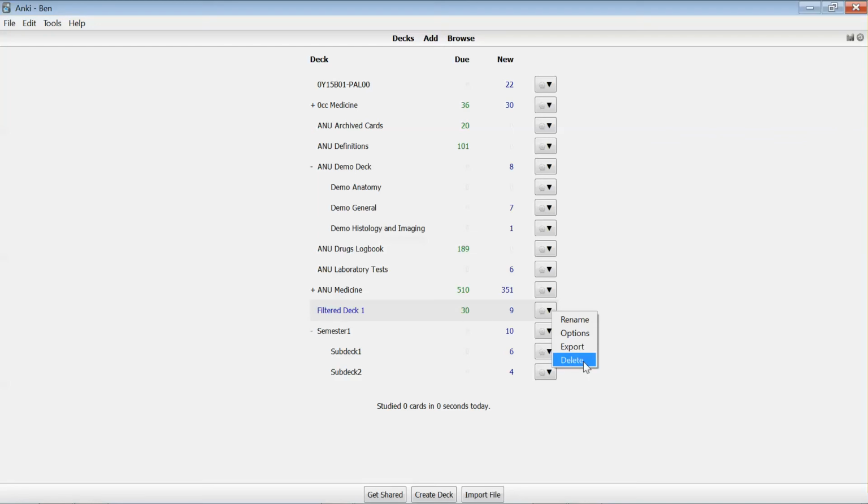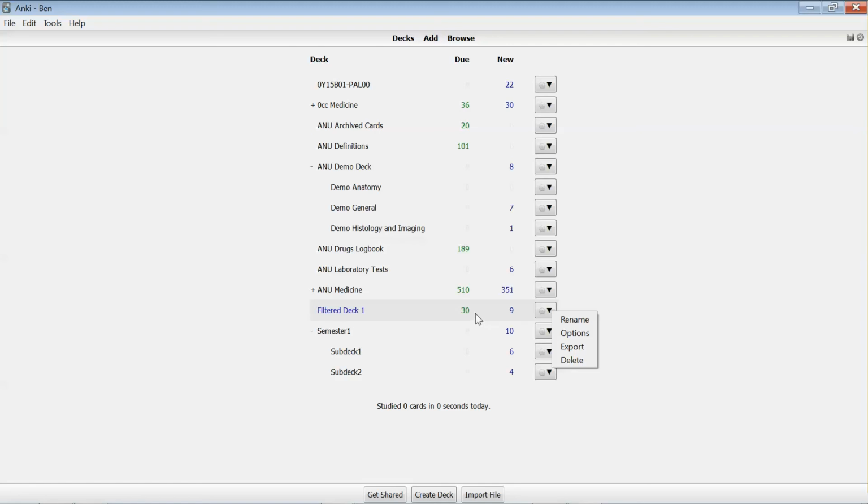In this case, deletion means something a little different to what it does if you delete a standard deck. Why is that? It's because what Anki's done is it's found the cards that meet the criteria you told it to, and it's pulled cards from each of the decks that you have elsewhere in your list into this filtered deck temporarily.